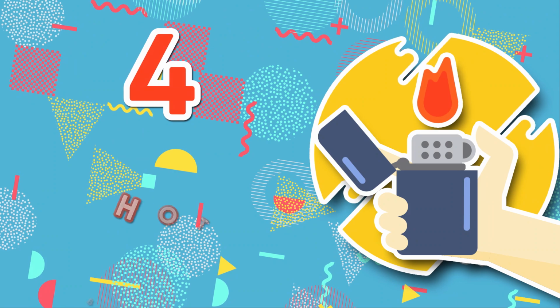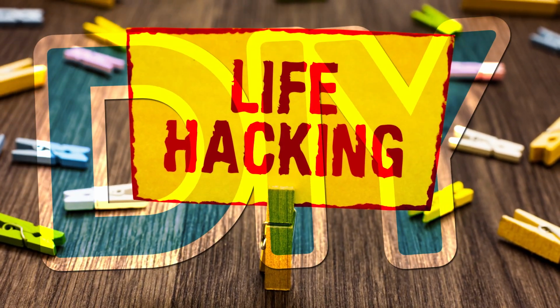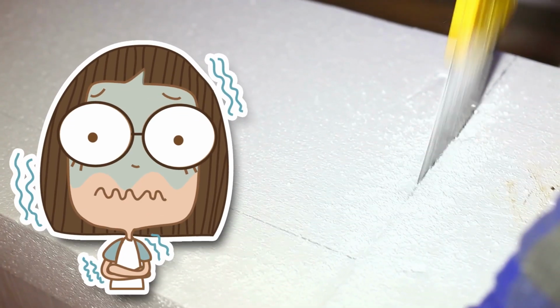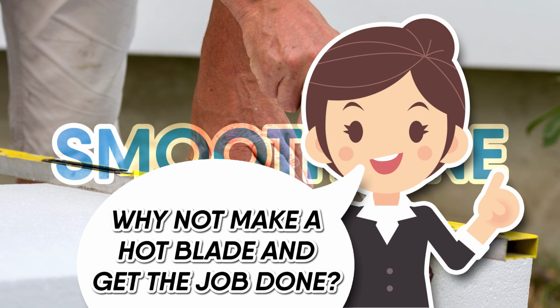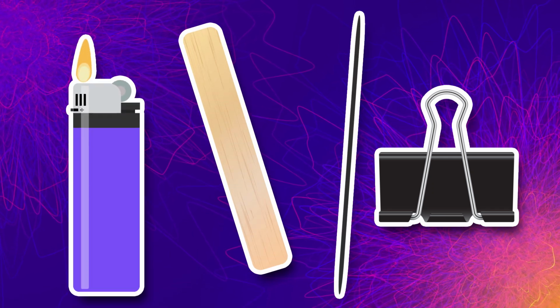Number 4. Hot blade. Alright, let's move on to learning how to make a DIY life hack that you should know if you want to make homemade crafts. Do you hate the noise styrofoam makes when you cut into it? Not to mention the amount of time it takes to get a smooth line? Why not make a hot blade and get the job done? All you need is a wire from a butterfly clip, a popsicle stick, wire, and a lighter.